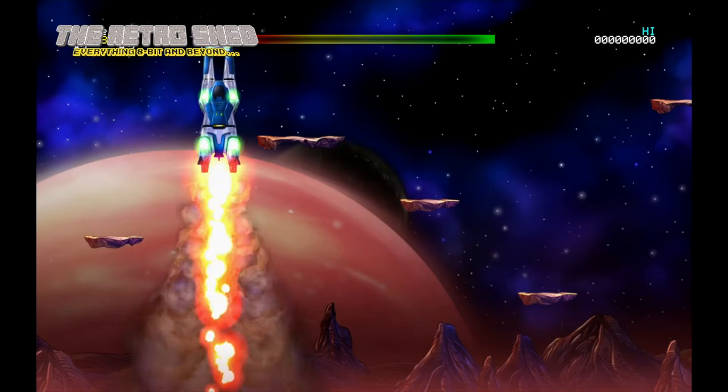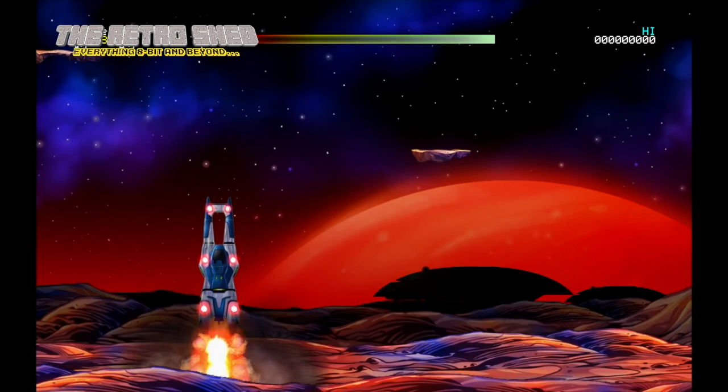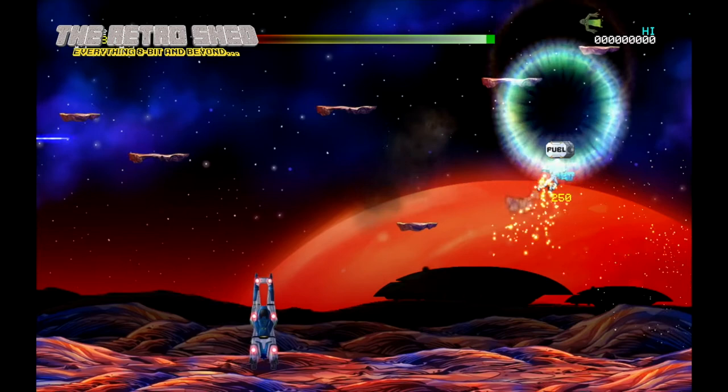Let's have a look at level 3. Reticuli squid port. What's the bet that these guys are squids? 17 pence. Squid! Oh, look, they're squids. I like their movement. Of course you do.